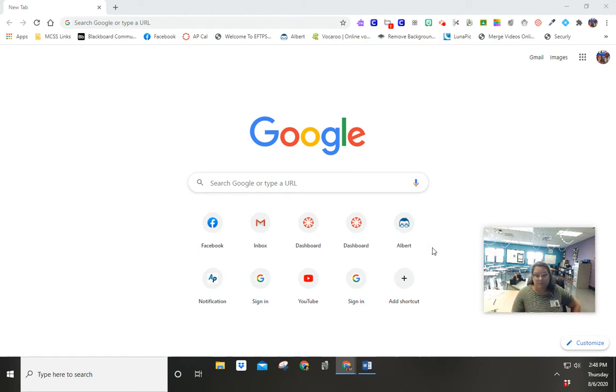One of the biggest things that I find in our collaborative teams is us sharing common assessments and common tests, or common activity sheets and that kind of thing. And when we're working on a Chromebook versus working on our desktop, things can be a little bit different. So I want to make sure I highlight some of those things.